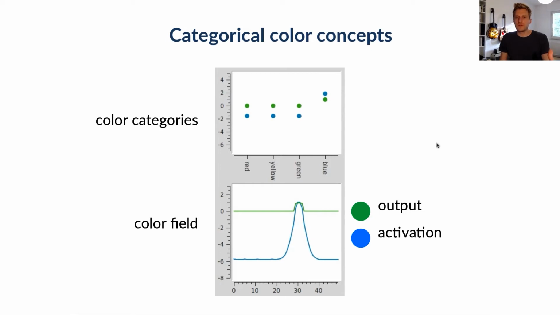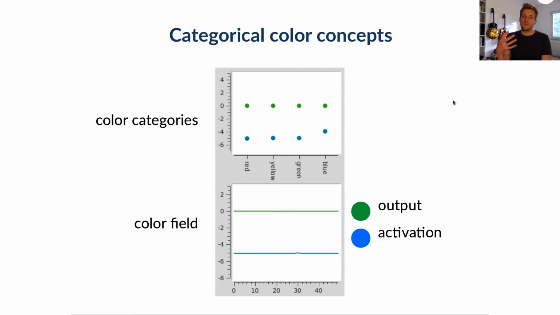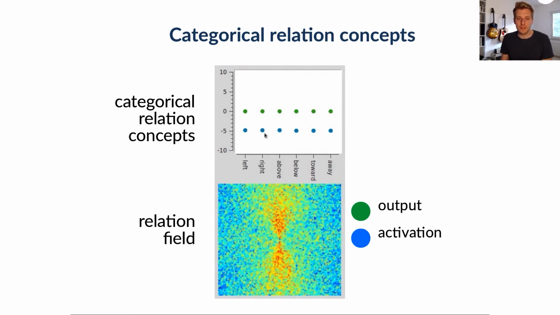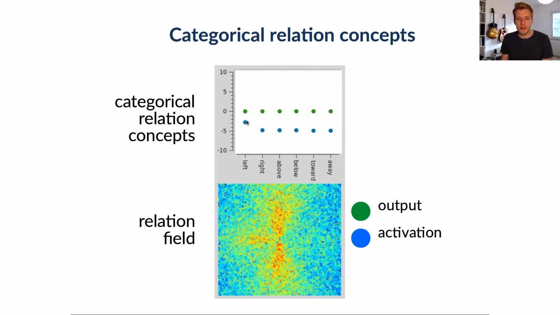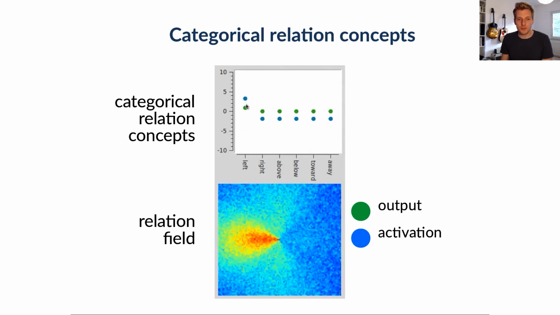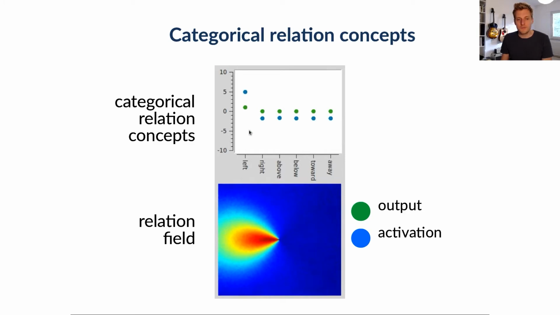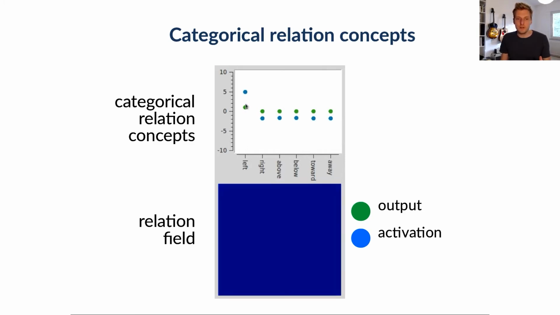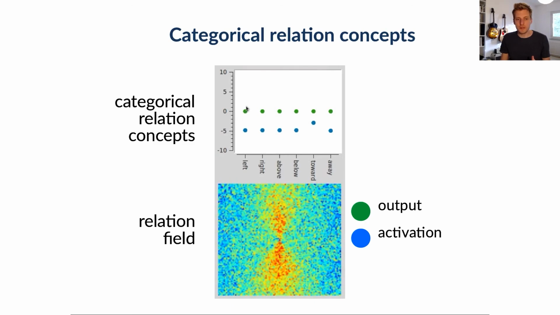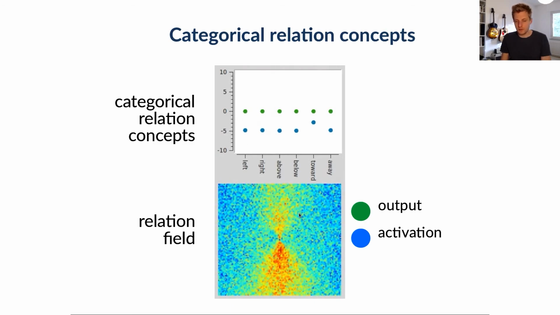And then we have the same thing for movement direction. So you have things like leftward and upward and downward and rightward, and they map onto the movement direction field, which is also one-dimensional. And then there are also categorical concepts of relations. So we have relations of to the left, up, right, above, below, toward, and away. And these are also dynamic neural nodes, which can be activated or not activated. And the synaptic connections here are shaped in a way that they connect to a two-dimensional relational field.